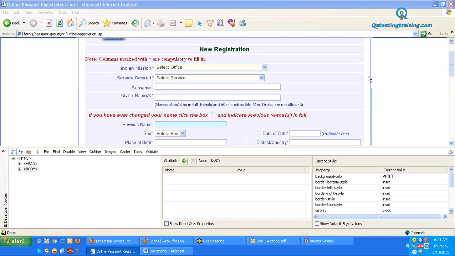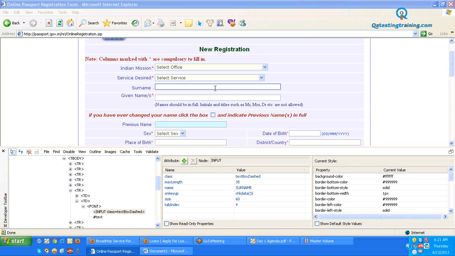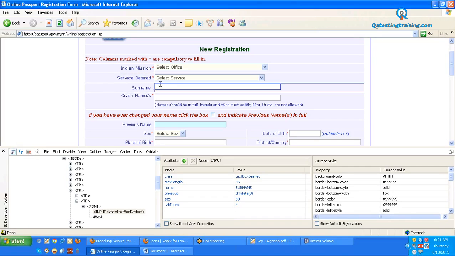So now let's take a text box. I want to identify this text box. To identify this text box, first of all, I have to select this pointer, and place the cursor on the surname text box.